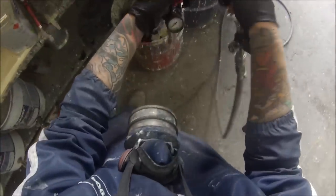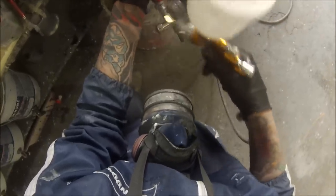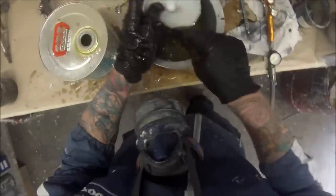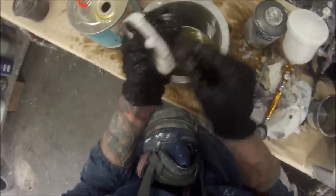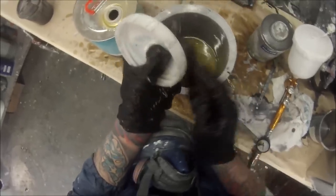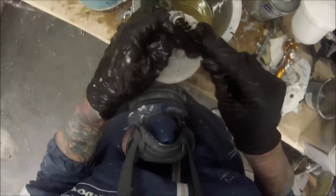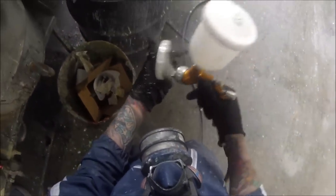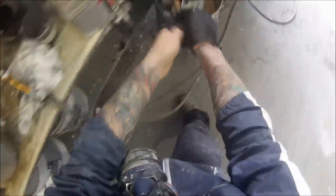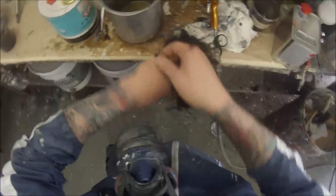One of my mates cleaned his gun using this method after it had been sitting around for a couple of months without being cleaned, and he said, 'You've got to make a video on this gun cleaner stuff so that the world knows how awesome it is.' And it really is awesome. But to be honest, I'd probably only do this once every three or four months — I've found that pulling your gun down too much can cause more problems than good. I do use these guns every single day, and just the standard clean I showed you on the other guns will suffice, as long as you remember to back pressure them. You'll notice that when I'm using that gun cleaner I'm actually wearing gloves.